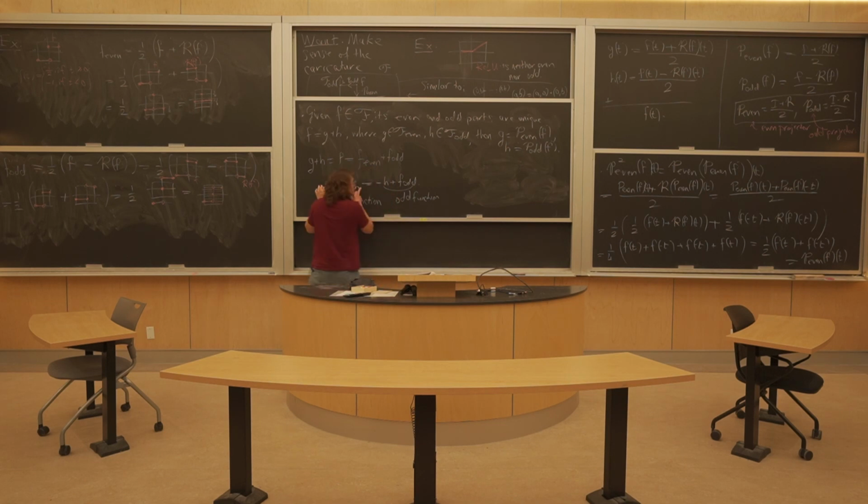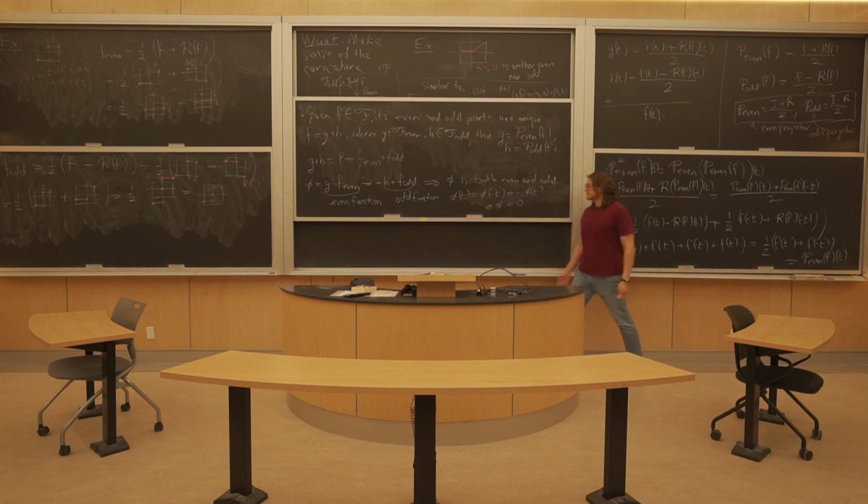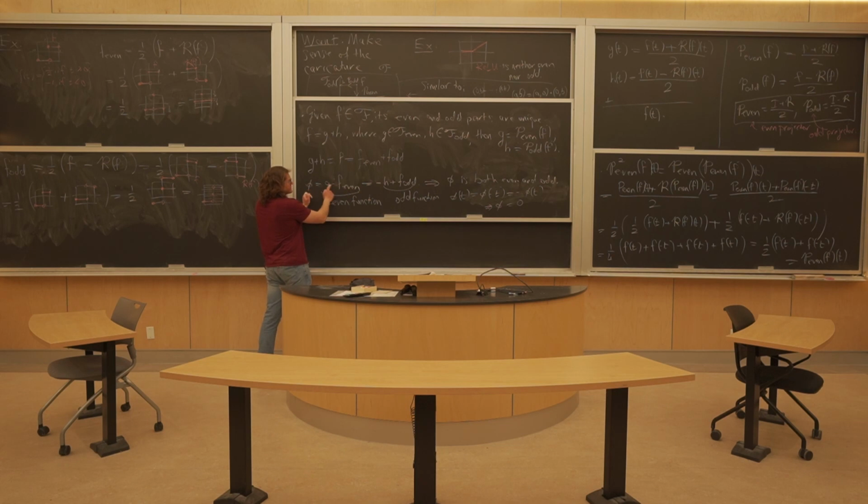So whatever this is, let's call it phi. So this phi function is both an even function and an odd function. The only function that is both even and odd is the function that is constantly 0. So phi is both even and odd, which means that phi of minus t is on the one hand phi of t, and on the other hand minus phi of t. The only way this can happen is that phi is the 0 function. That is to say, this has to be 0. In other words, g has to be equal to f even, and likewise this has to be 0, which means that h has to be equal to f odd.